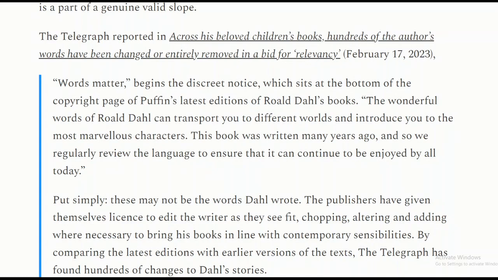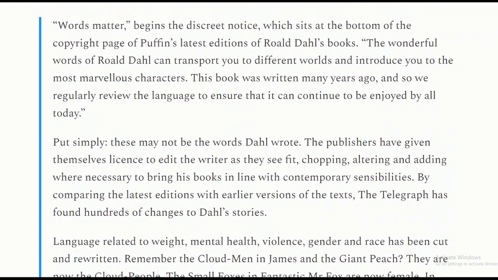Quote, the wonderful words of Roald Dahl can transport you to different worlds and introduce you to the most marvelous characters. This book was written many years ago, and so we regularly review the language to ensure that it can continue to be enjoyed by all today, unquote.